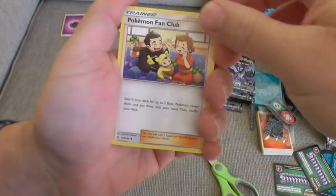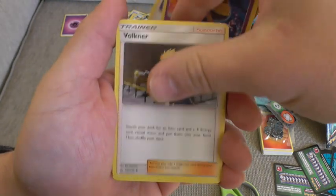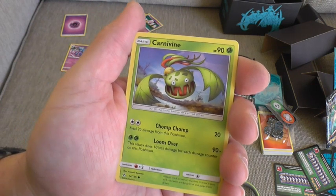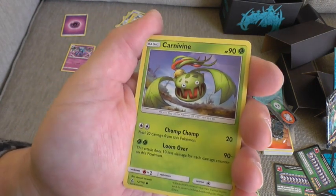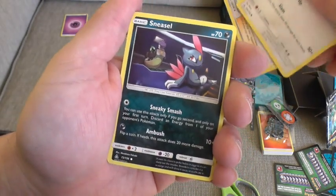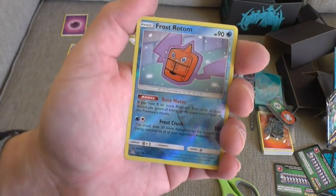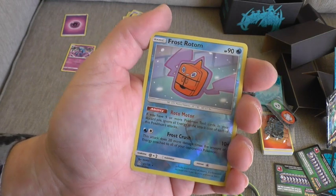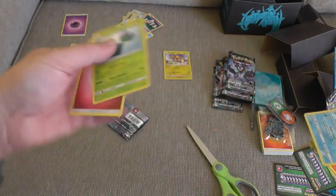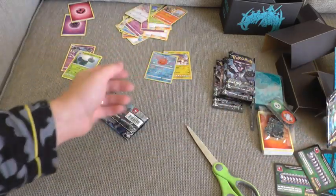I think I got another dumb colour. Pokemon Fan Club, Cosmoem, Volcarona, Glameow, Carnivine. Look at this coming from the sky. Imagine that plant. Insane. Licky tongue, a bit gross. Sneasel, Chimchar. Oh, that's a nice reverse. That looks pretty good, a graphic there. Very simple. Frost Rotom. And our rare is Roserade. And we have Fairy Hollow. So one and two are commons.